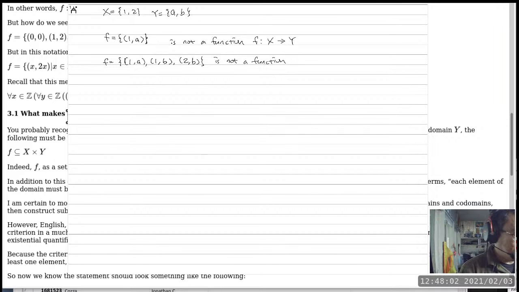If I use this x, which has 1 and 2 as members, and this y with a and b as members, this F cannot possibly be a function. So now the question is, what is the extra requirement of what a function is? That's what section 3.1 is going to talk about.